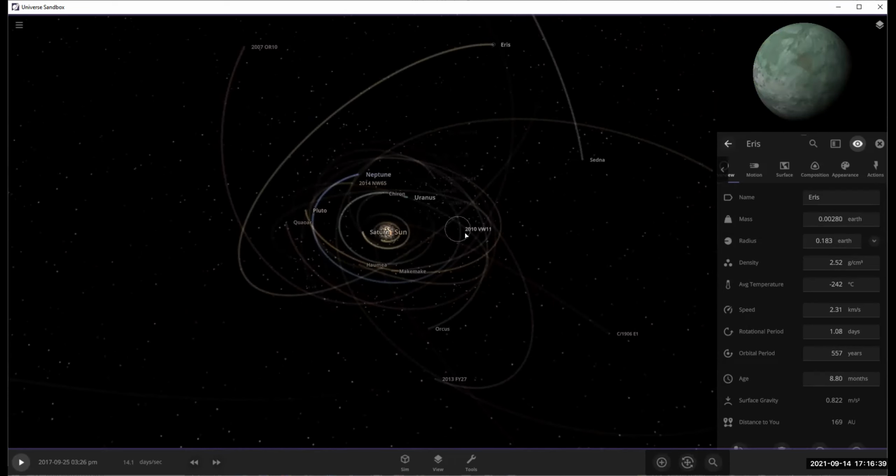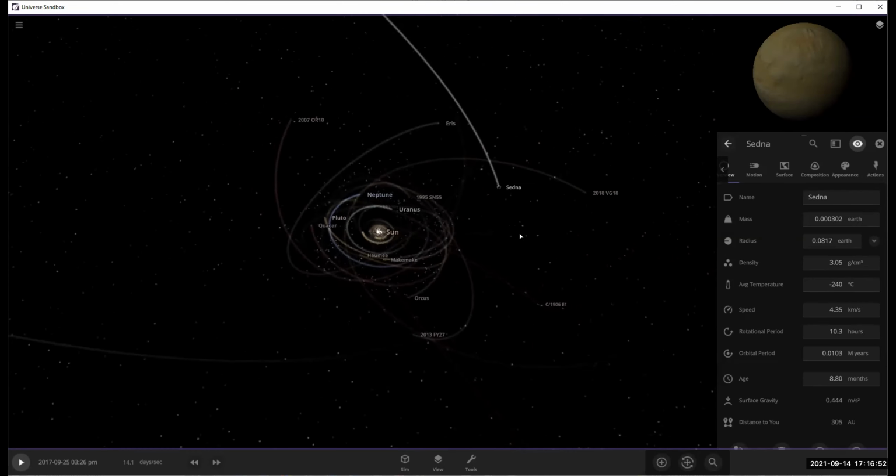And of course, you have all kinds of other objects in this region, and one of them is Sedna, which is also another dwarf planet. So all of these are the planets. You have Makemake, and you have actually more than that. You have a lot of dwarf planets, okay? And the dwarf planets still have spherical shapes, and they have moons. As a matter of fact, Pluto has this odd structure in the sense that it has a big moon. Its moon, Charon, is very, very big compared to its size, relatively speaking. Of course, still smaller than any other moon in the solar system compared to the other planets.